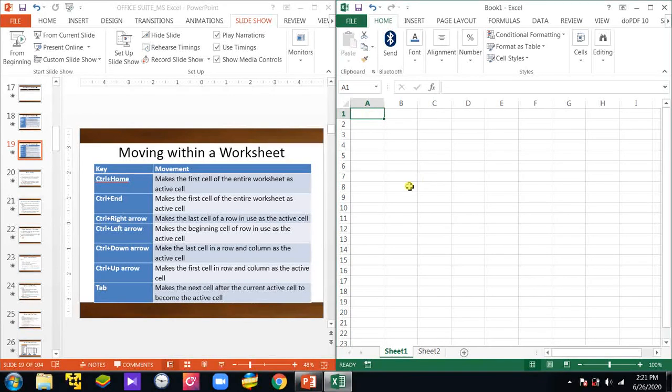If I press Control and End key, what happens? No, this should not be it. Control End.